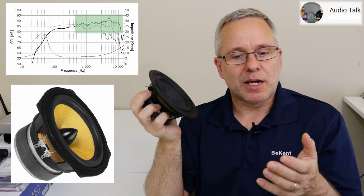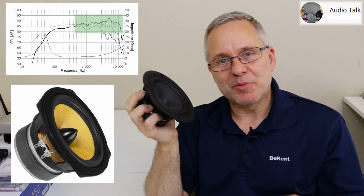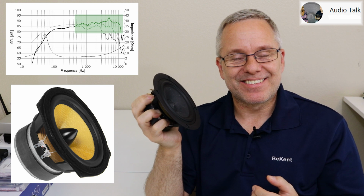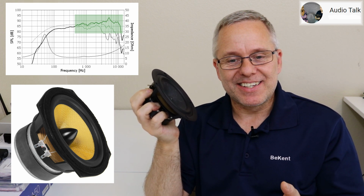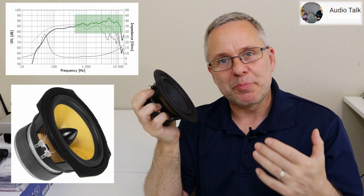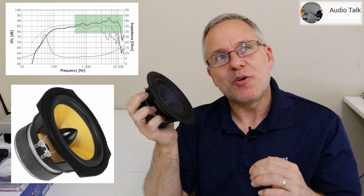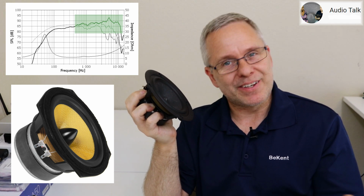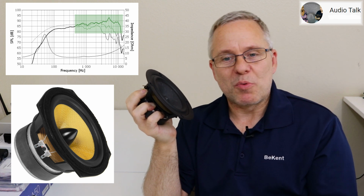But what's interesting about the Kevlar is that it's being accurate. Many people take that as boring. So that's why it's mainly what people call an audio purist or a hi-fi audiophile that will go for that kind of material here and there, whereas the paper cone is more entertaining.